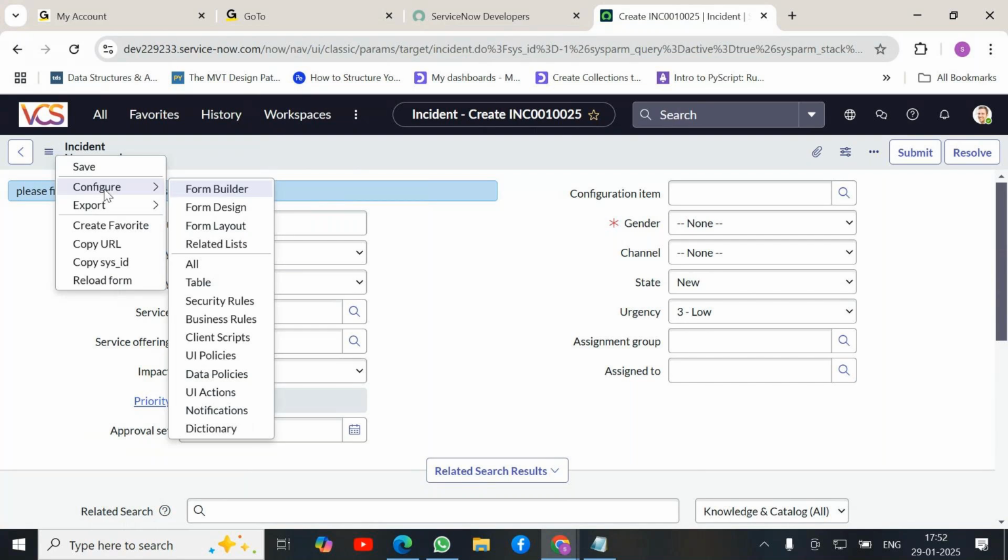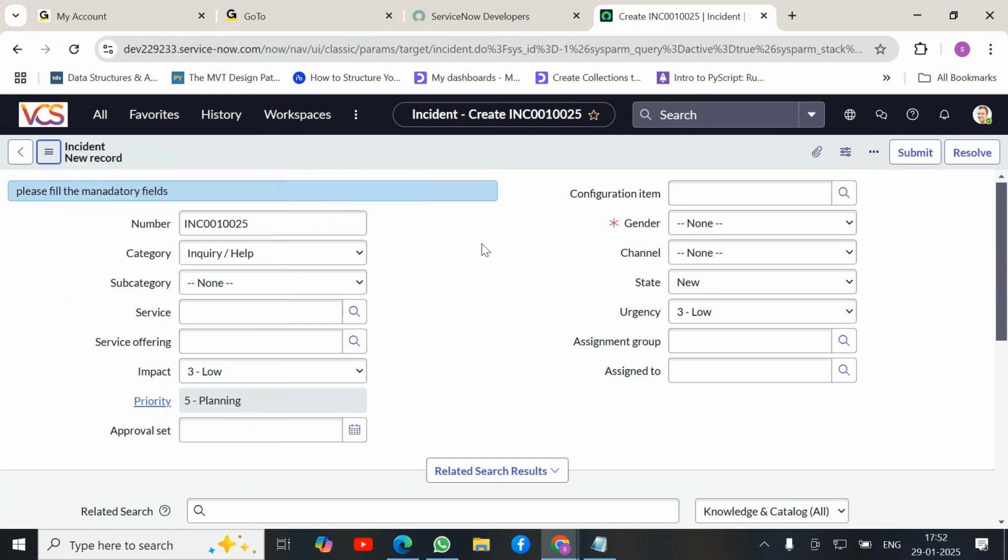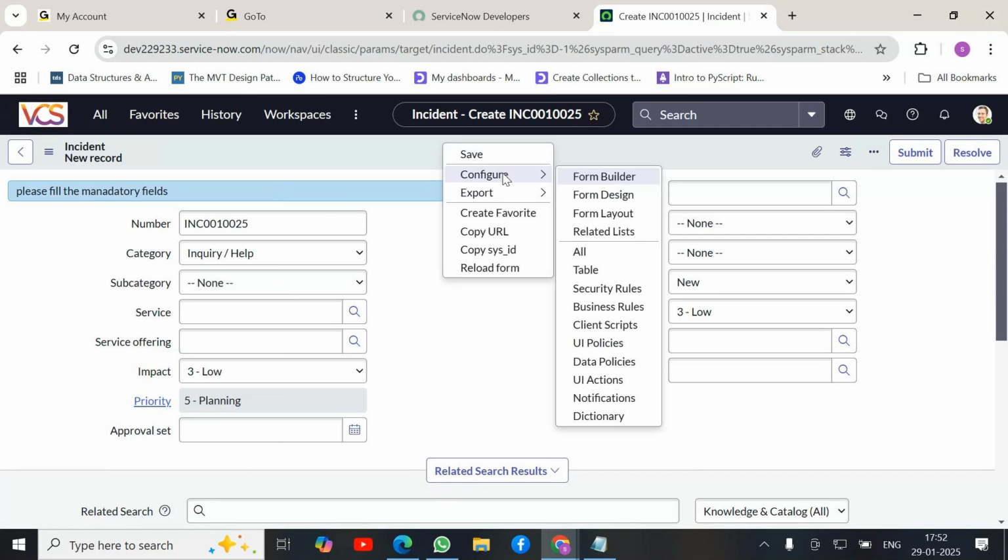Go to configure. Here different options are there: form builder, form design, form layout. Here we are discussing form design. Otherwise, simply right click on your form header, go to configure and select form design. Two options are there. Go to additional actions.